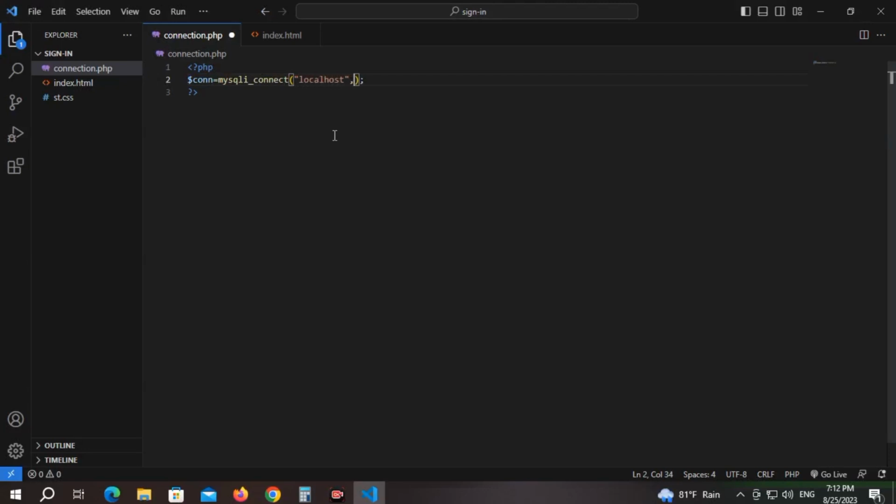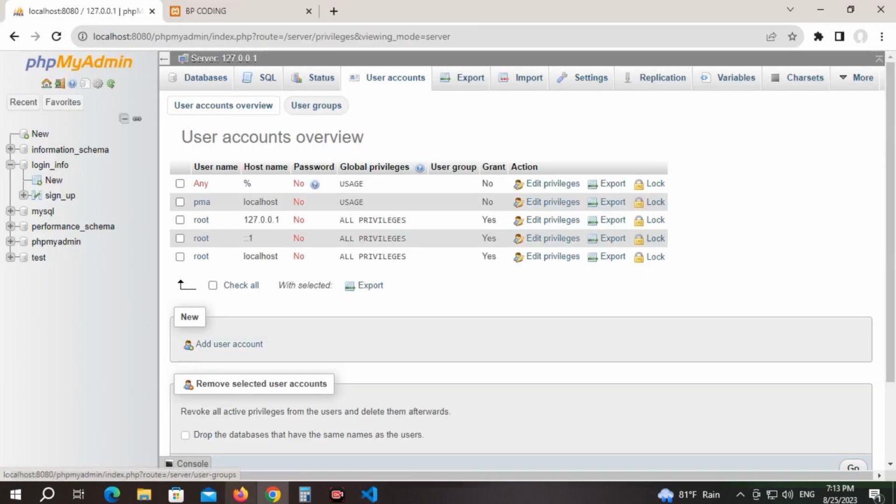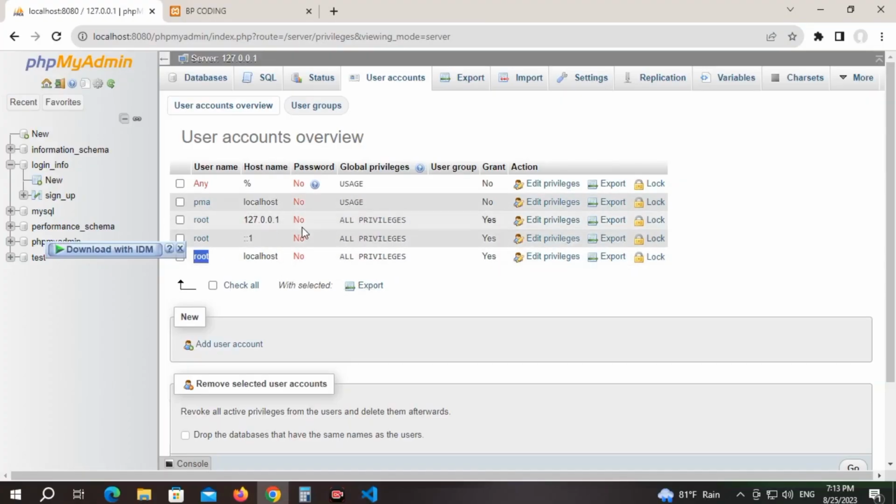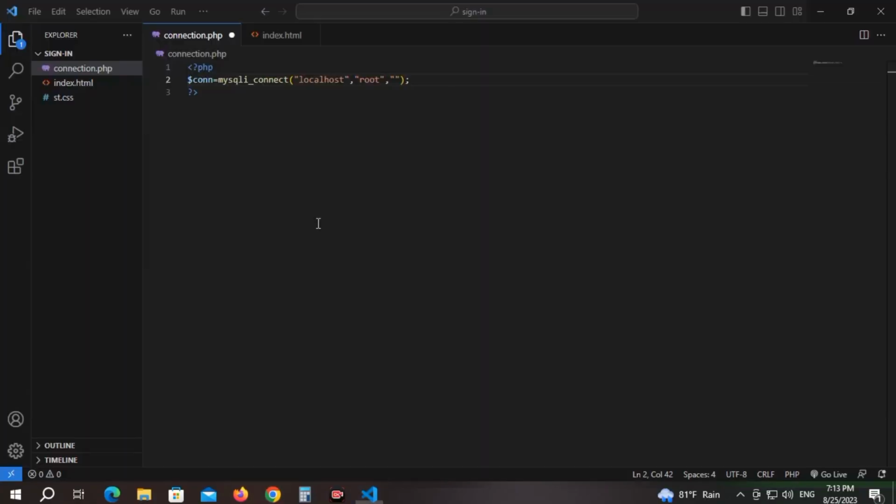After that, it takes username. So the username is root. So let's write on here root. After that, it takes password. By default, there is no password in our database in XAMPP. So that's why in password section we have to leave it blank.